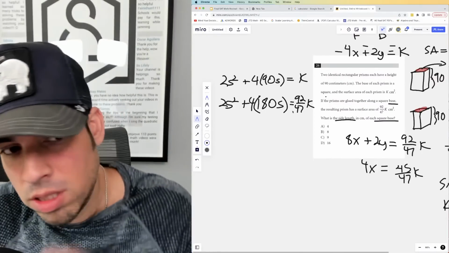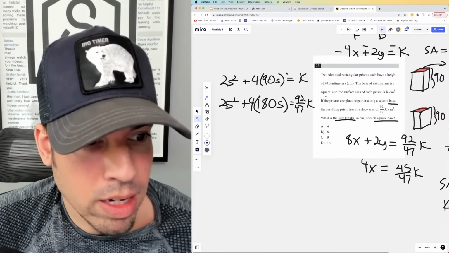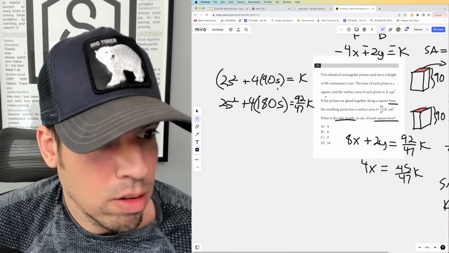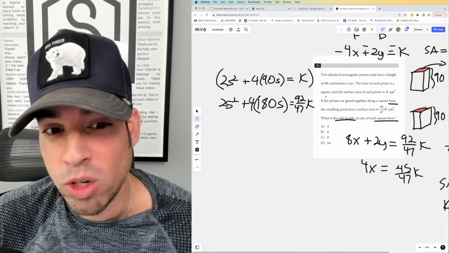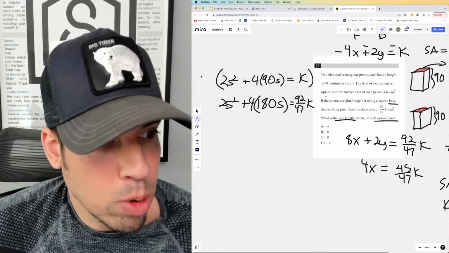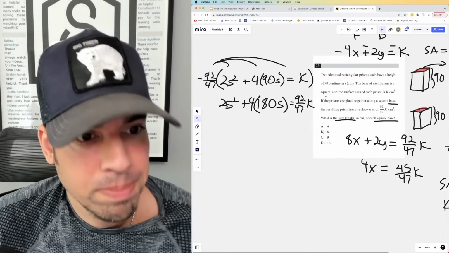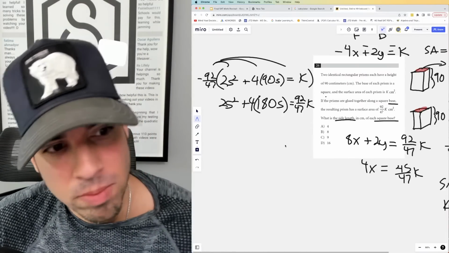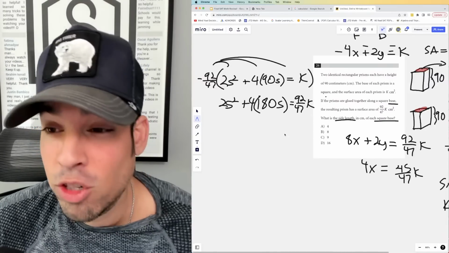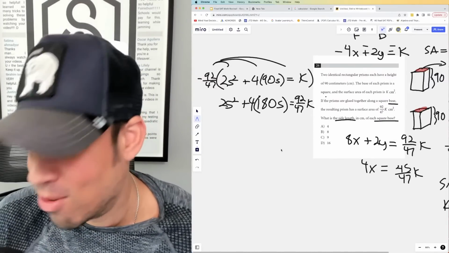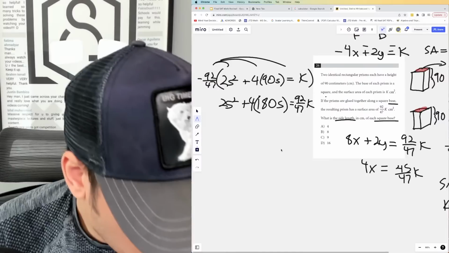Man, this is tough. Using this system, you can basically multiply the top by negative 92 over 47. This is going to be a lot of work, so I don't think I'm going to be able to finish it. But you multiply the top by negative 92 over 47, distribute everything, and then you can eliminate the K and then solve from there, adding these together. Boy, that's going to create a quadratic. It's a lot of work. You could do it in Desmos too, because once you get this equation, you plug it in Desmos and you can solve it that way.